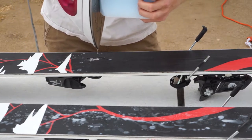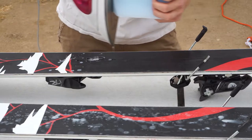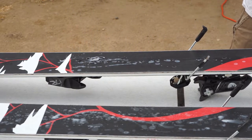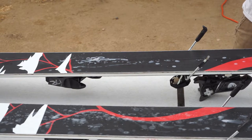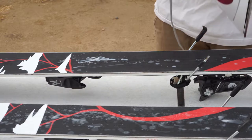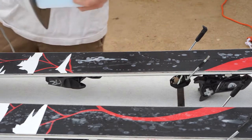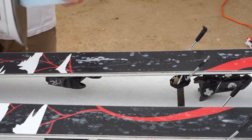And so I have a little bit of a divot here, and I probably should use like P-Tex or something, but I'm just gonna put a little wax on it for this season and call it good. Like I said, these skis aren't that new anymore, so I don't care too much about how they turn out this season. So getting my wax on here.